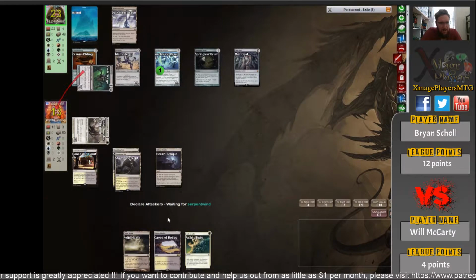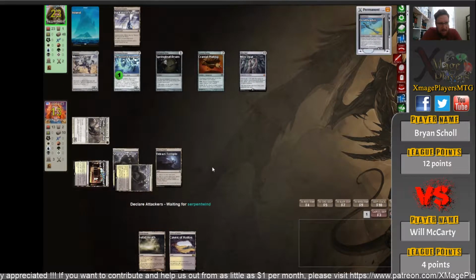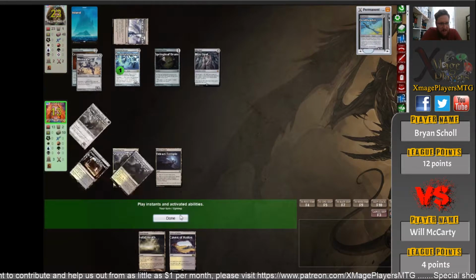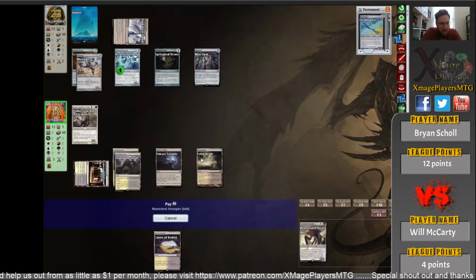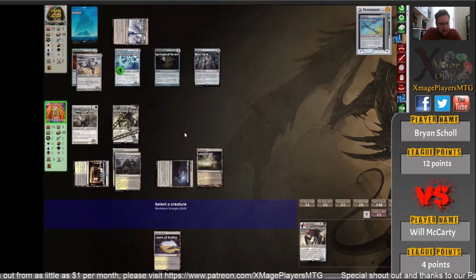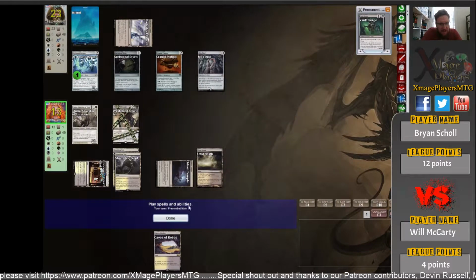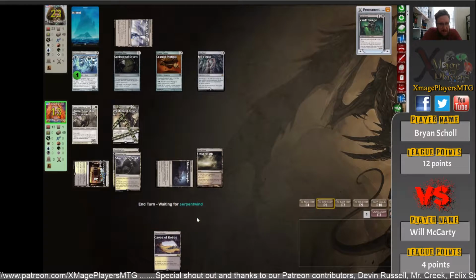So he's going to come in. Has to pay the extra because of Thalia. And he doesn't find the other land. He's going to equip the Cranial Plating. Cranial Plating is a massive problem here. What do you get? This is a tough one. You have to go again the 7/1. I'm surprised he didn't use the Arcbound Ravager in response there.